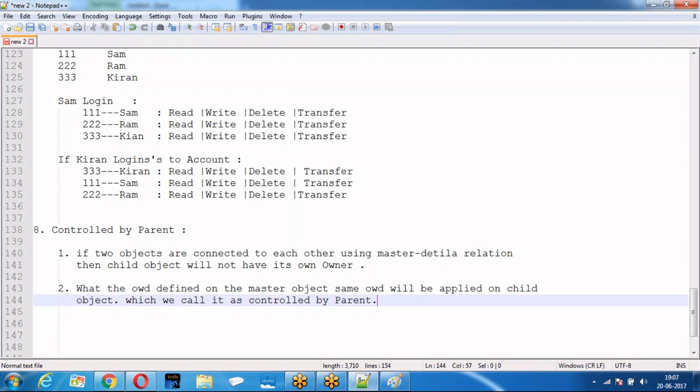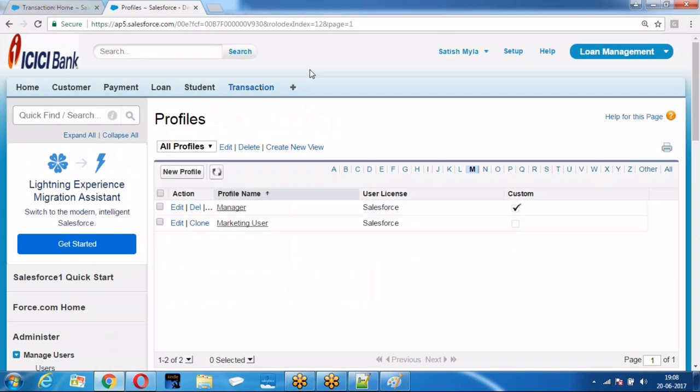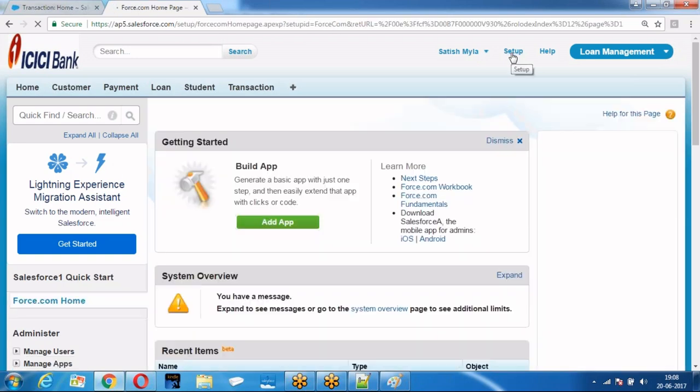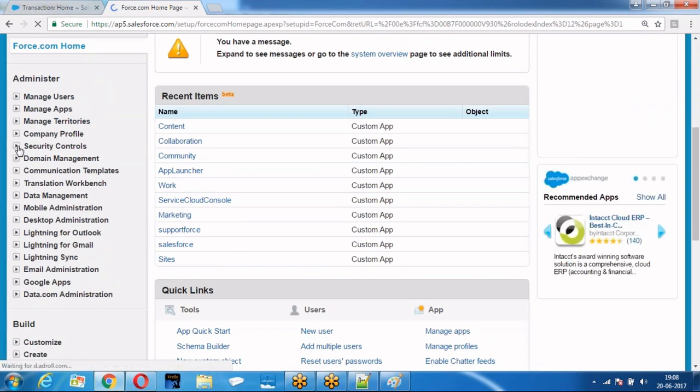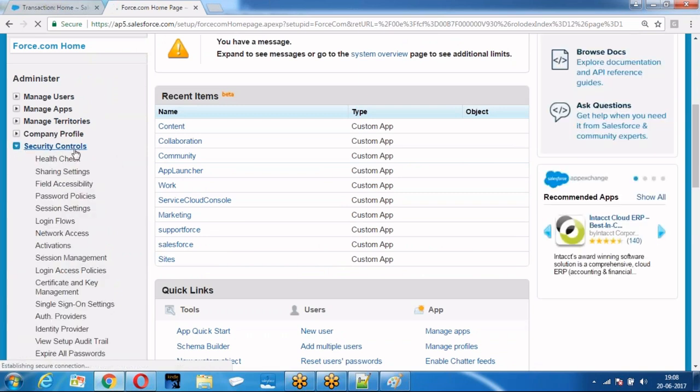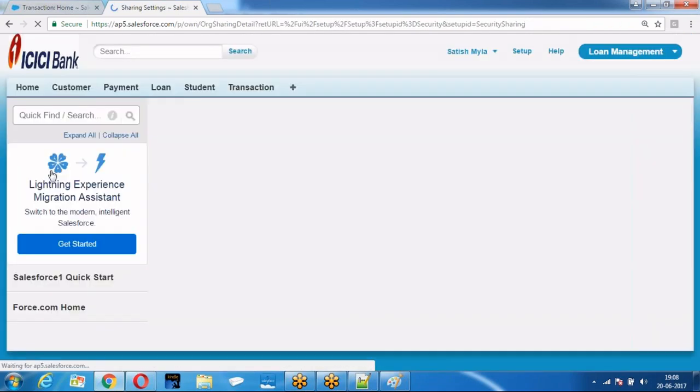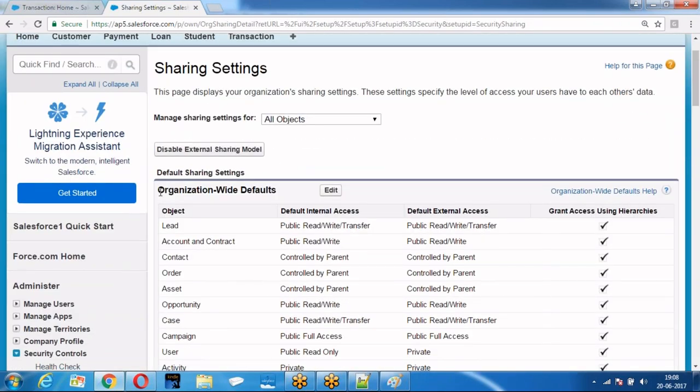Now the question is, where do you give these permissions? We have seen the different types of permissions, but how do you set them? Look at the navigation: Setup, Administer, Security Controls, then Sharing Settings, then you will find Organization Wide Defaults.